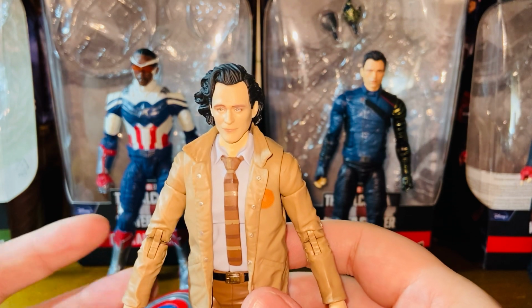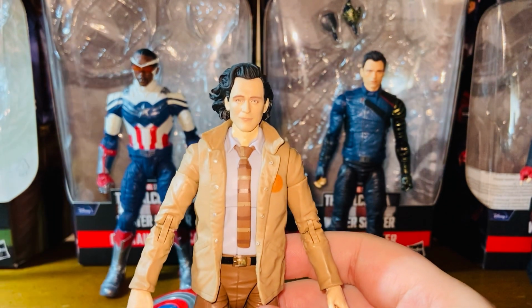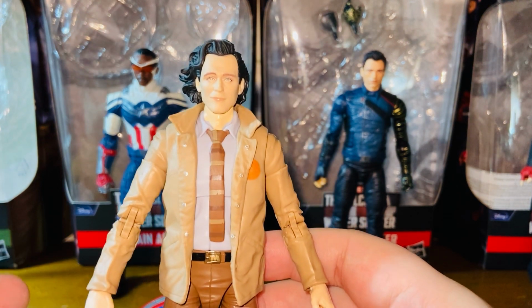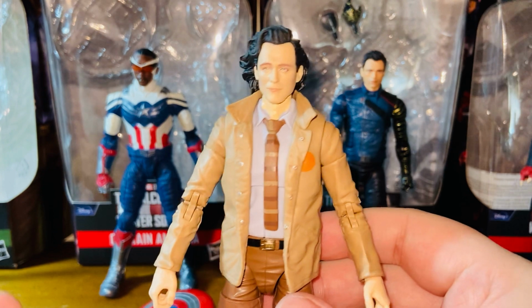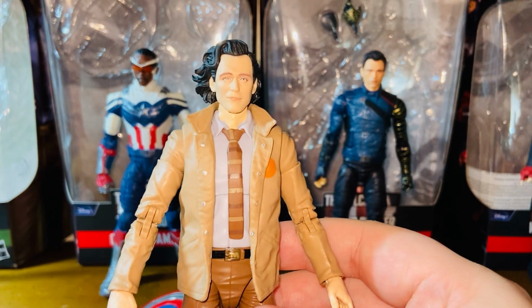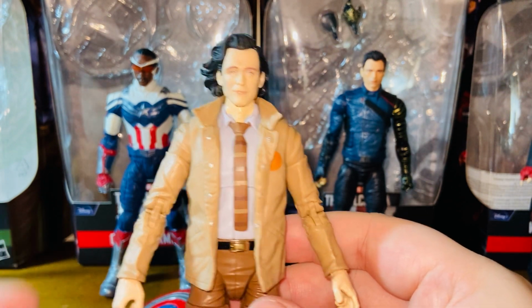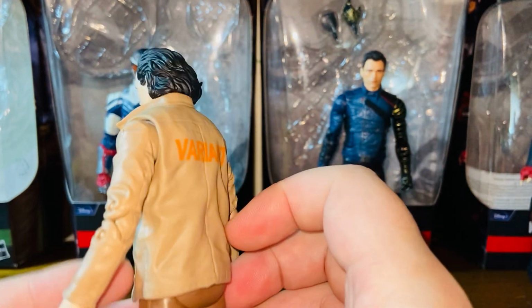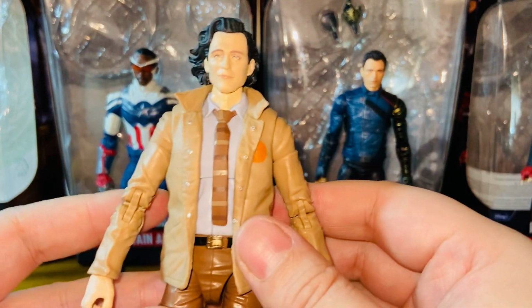Being a serious Loki fan, I am not buying this figure. This figure is not one I want to collect. I am the person who would collect every single thing related to Loki. Of course, I still bought it, but if I weren't such a hard Loki fan, I would probably pass on this figure for sure. Even as a Loki fan, I'm still disappointed to have this figure in my collection.